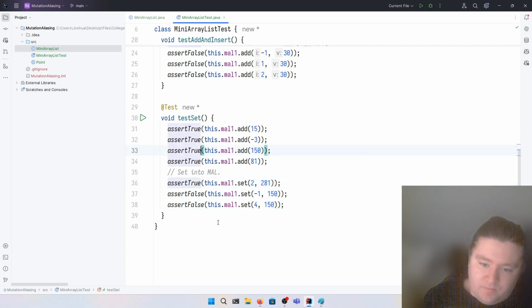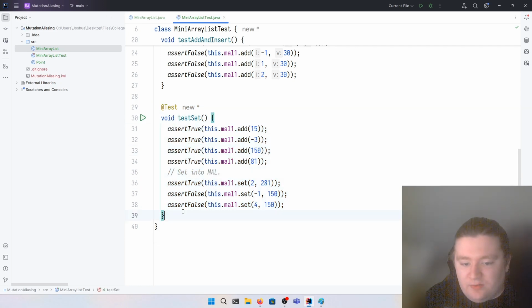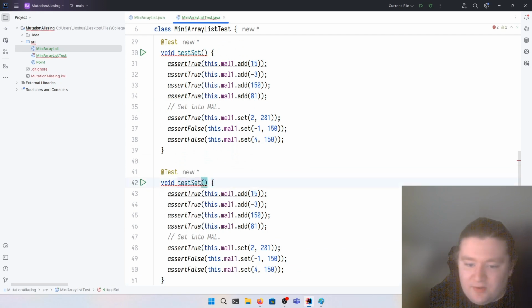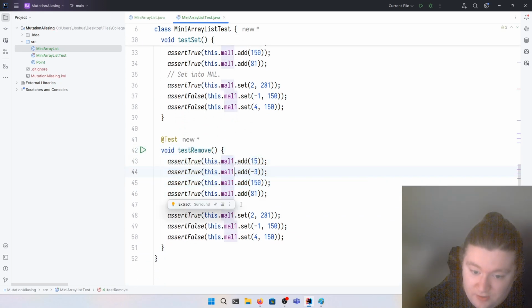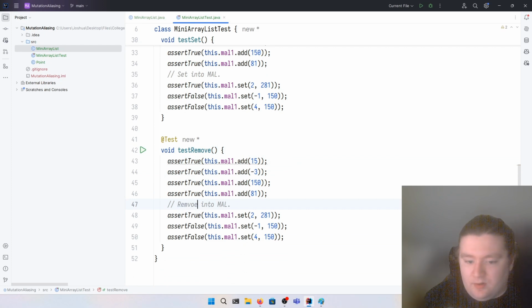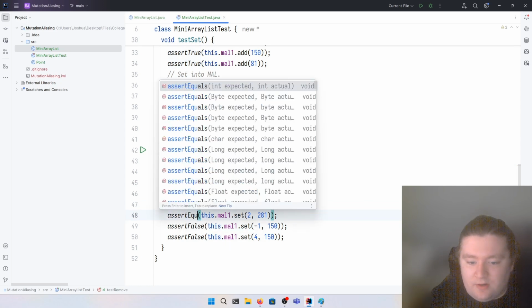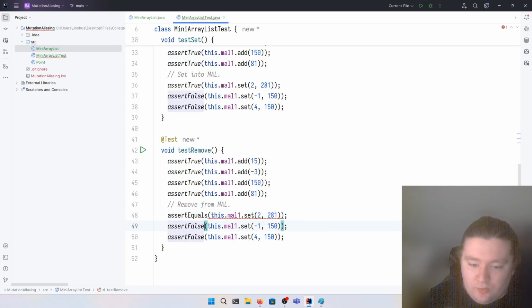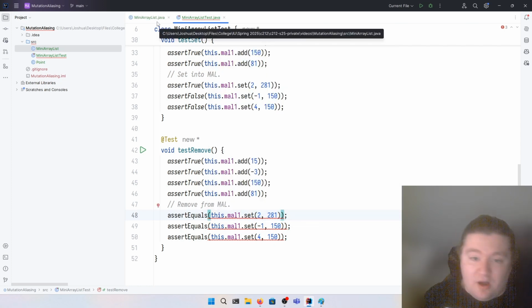So yeah, okay. Now let's test the remove method, and again we'll just use the same insertions here. So remove from MiniArrayList. Now we're going to change these to assert equals because remove actually removed an element from the MiniArrayList, so there's a side effect that happens, and it also returns the element if it exists as an optional.